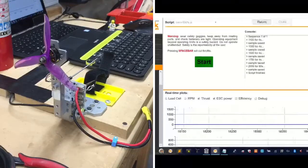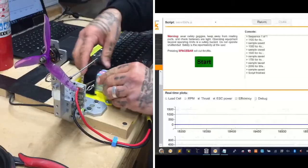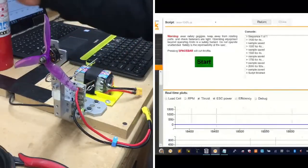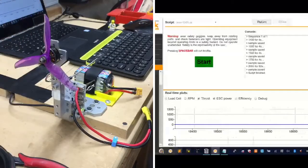All right, we got a fresh 6S. And this will be running again, 100% throttle for 60 seconds. It is a long 60 seconds when you're sitting in this room. Okay, if everybody's ready, and make sure my fire extinguisher is ready. I think it is. Yep. Okay, let me put that down here. Let me give them my goggles. Where the hell did those go? There they are.